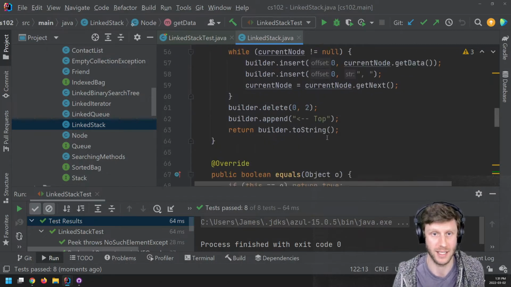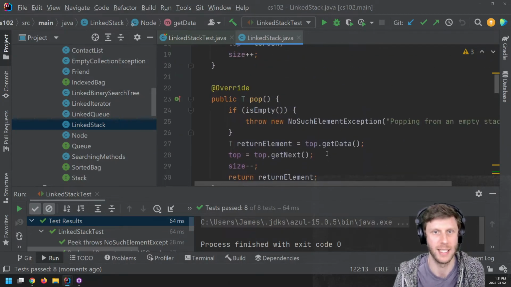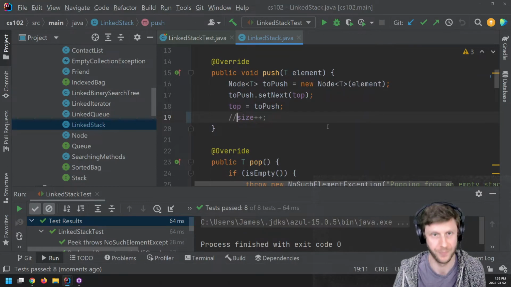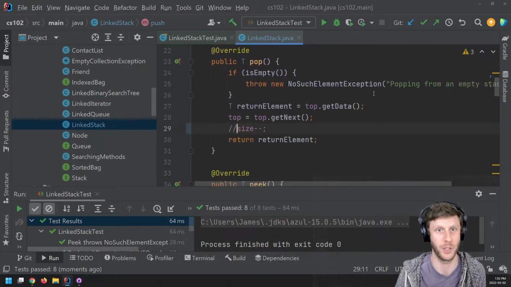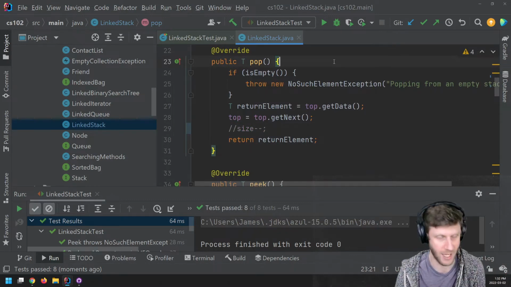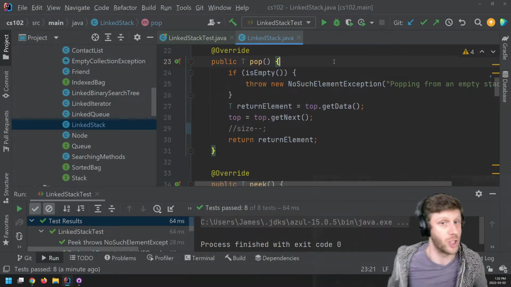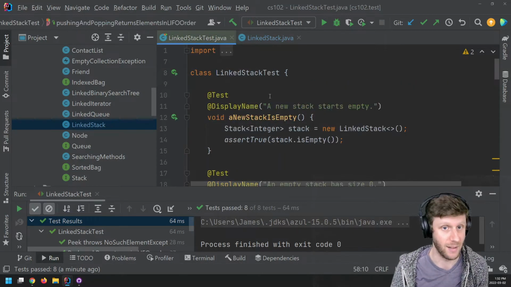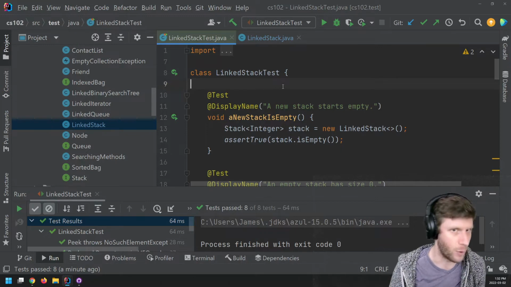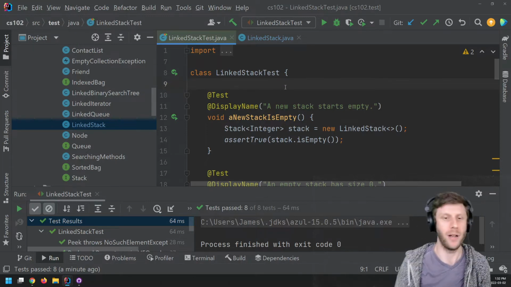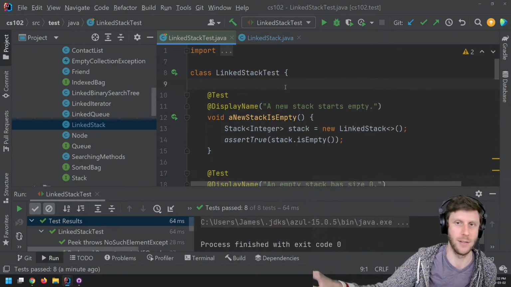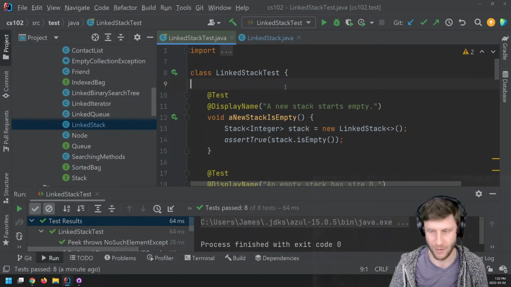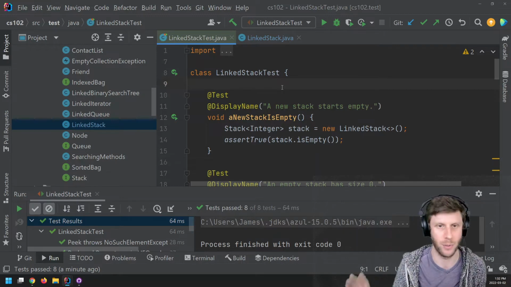They make the changes to the link stack, but for some reason, they accidentally forgot to update the size whenever they pushed and popped. They made a whole bunch of changes that you didn't see, but they forgot to increment and decrease size. Meaning that that stack is broken now. But okay, whatever. They made their changes. Then after their changes, I'm going to run my unit tests. And if everything passes, then I know that the changes they made are probably fine.